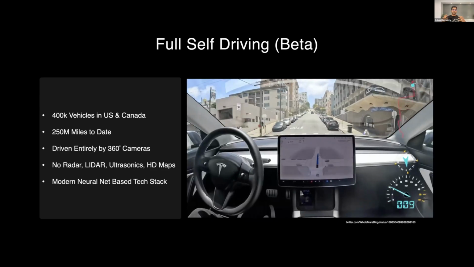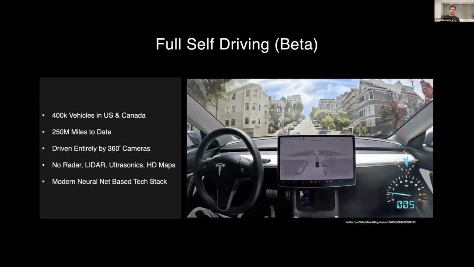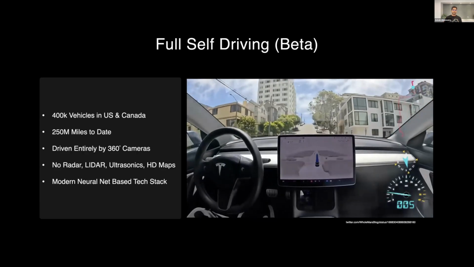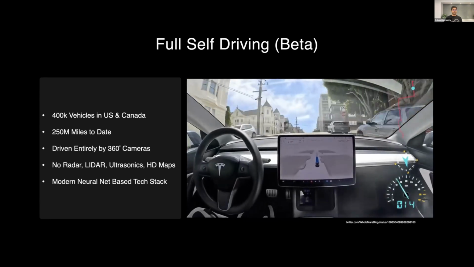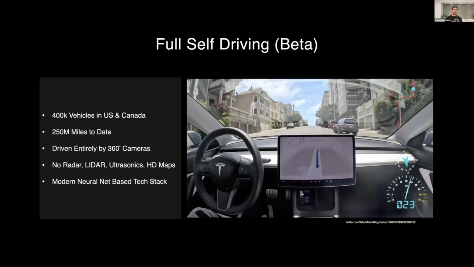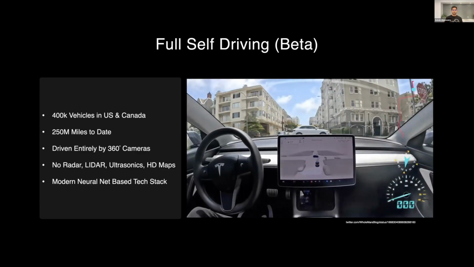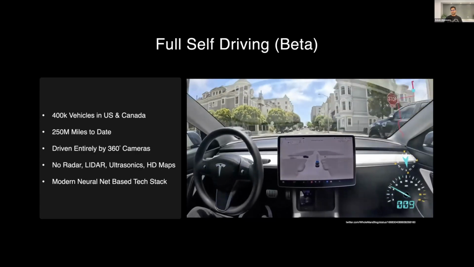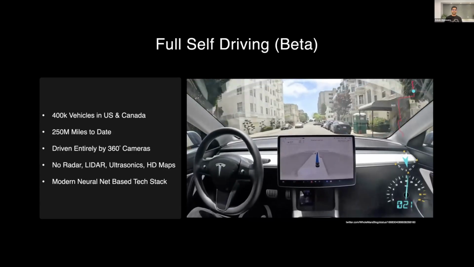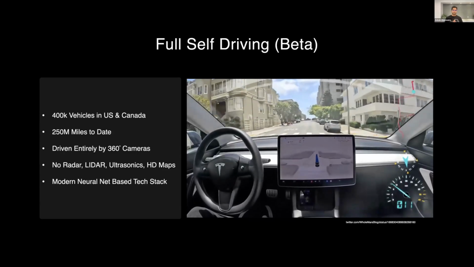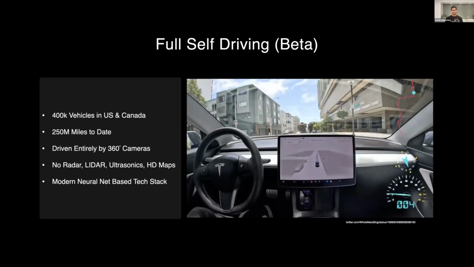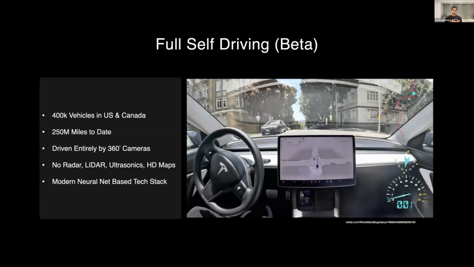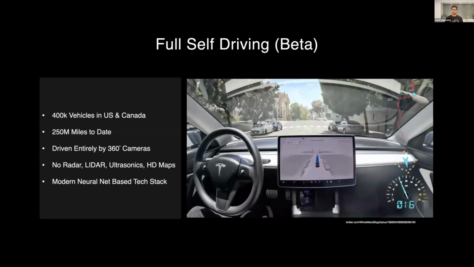And all of this is driven primarily by the 8 cameras on the car that are giving a full 360-degree coverage around the car. The reason that works well is because our stack is based on a really modern machine learning based stack where a lot of the components of the self-driving stack are just folded into neural networks. This is different from the more traditional approach to self-driving, which uses localization, maps, a lot of radar, ultrasonics, etc., to fuse together. Instead, this is primarily being driven by just cameras. If you have a Tesla yourself, you can obviously buy the car and experience it. Otherwise, you can take my word or look at some videos, but it works quite well. And we are in the process of making it even better.